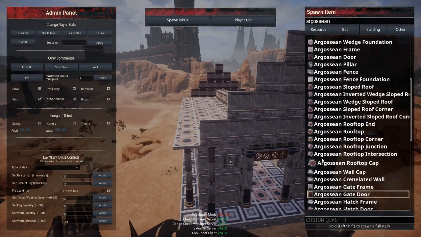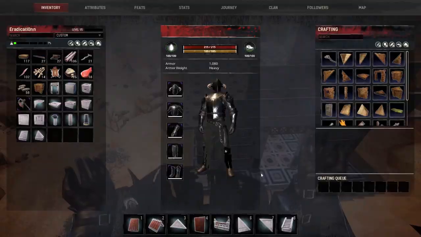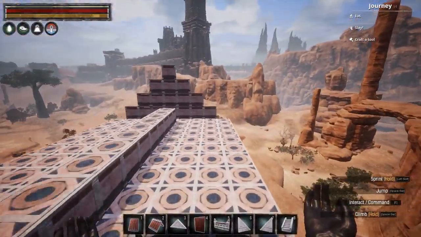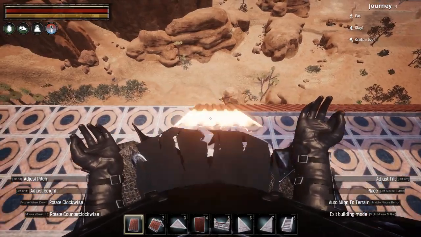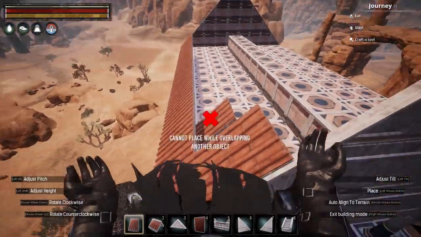I initially was just going to use Argossean sloped roof pieces, however I instead chose to use a perimeter of Aquilonian roof pieces with an interior of Argossean roofs. I do this a lot in Minecraft, with one interior material for the roof and one perimeter material to increase contrast and definition on the roof, and it works quite well here as well.